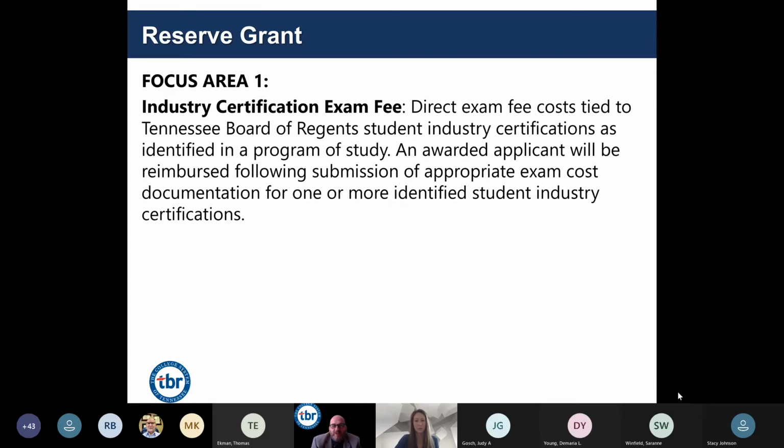And Shayna, I'm looking for a nod or a shake. I think that we've had less than half of the colleges actually each year that have actually accepted that. Does that sound about right? It's half or less. Yeah. So we have about 20 colleges out of the 40 that for whatever reason, only half of you all are accepting free money to pay for industry certification exams. I don't understand that.